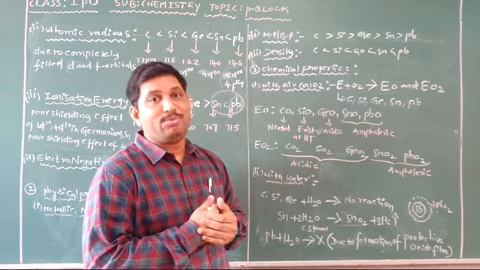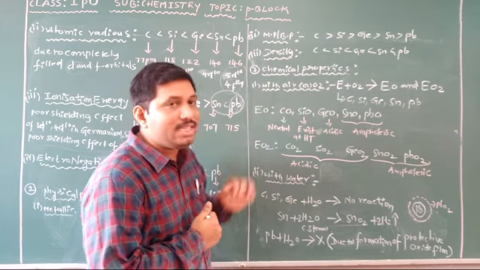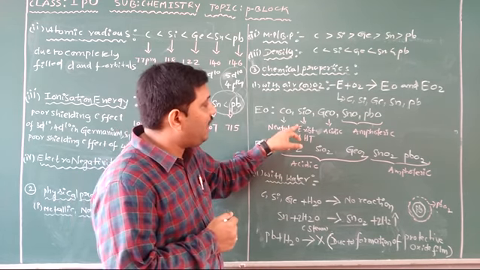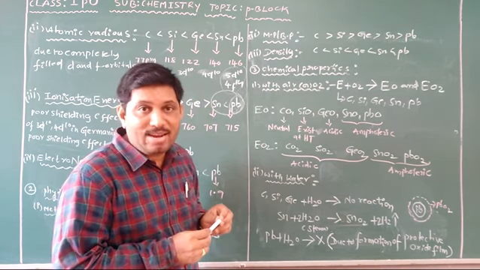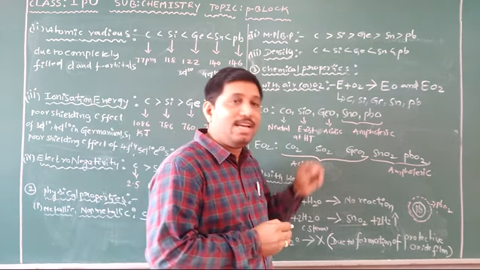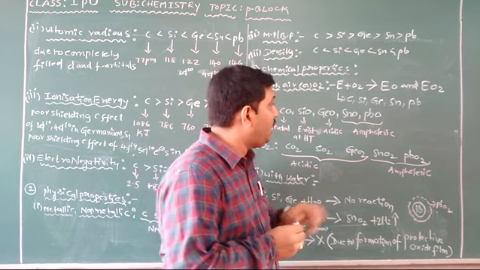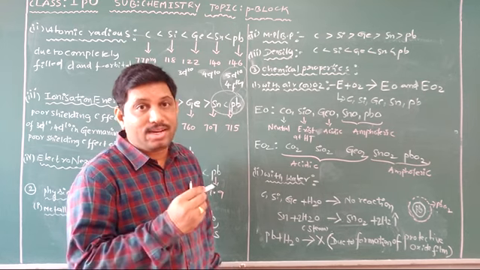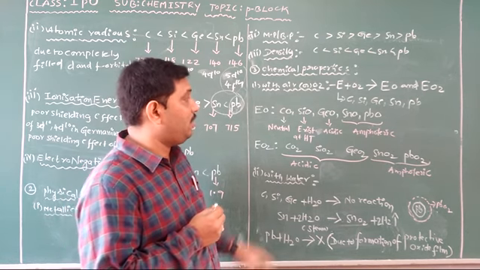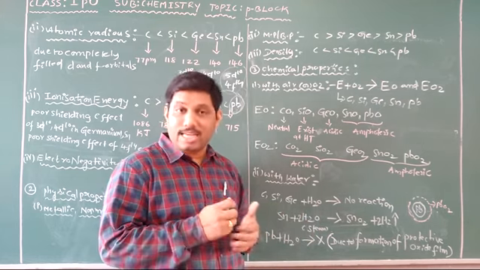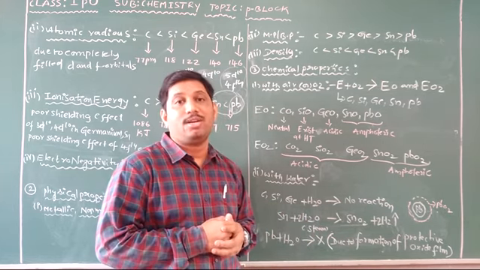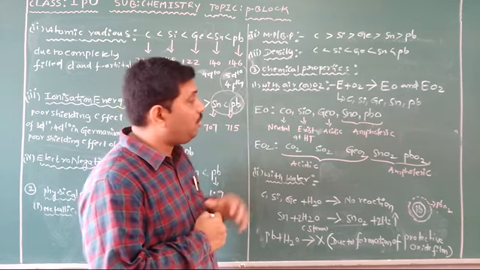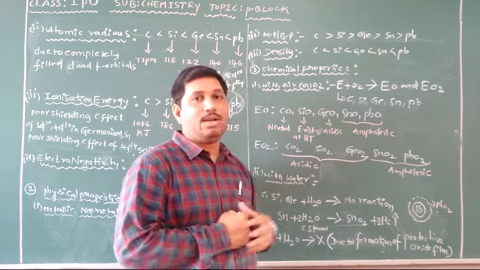The nature of these oxides is as follows. Carbon monoxide is a neutral oxide. Silicon monoxide exists only at high temperature. Germanium monoxide is an acidic oxide. Tin and lead monoxides are amphoteric oxides. In examinations, students may be asked to classify the oxides into acidic, amphoteric and basic oxides. At that time, this will be useful. Neutral oxide exists at high temperature only, then acidic oxide as well as amphoteric oxides.